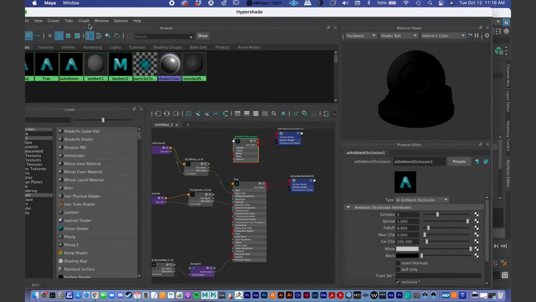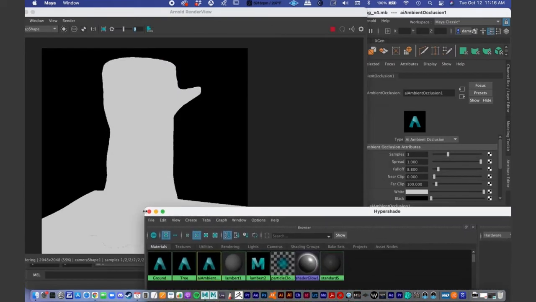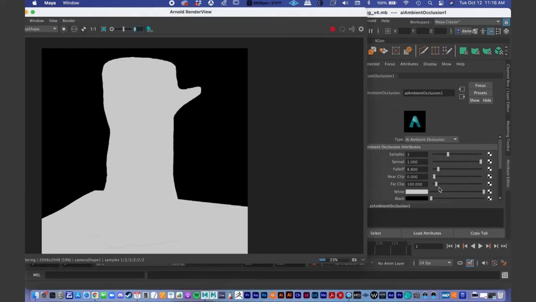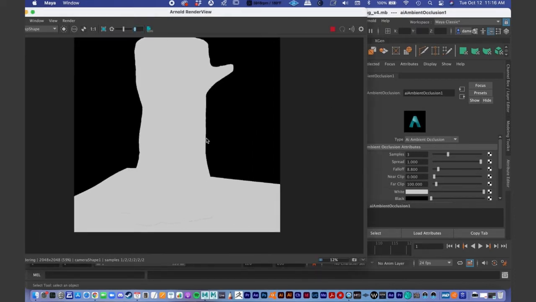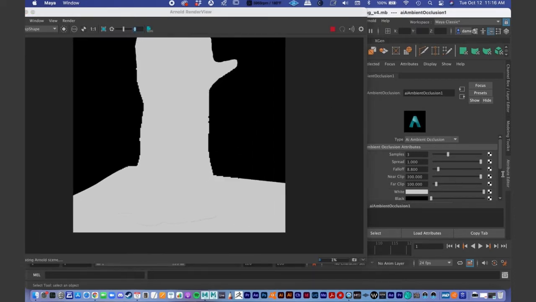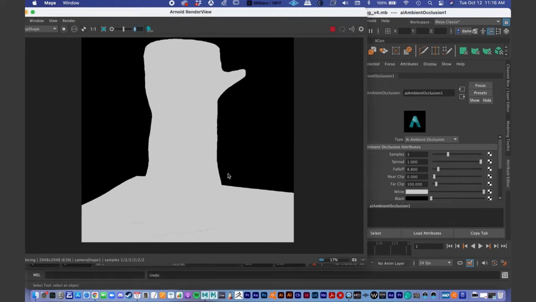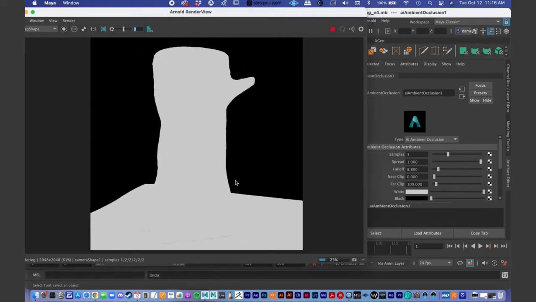So, oops. Let me just close out the hypershade. Things slipped and changed. I need to let this blue bar update to see how this thing's going to go.